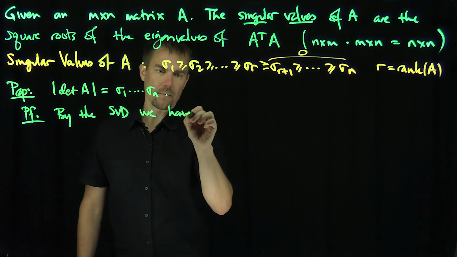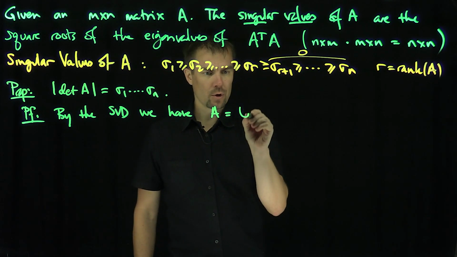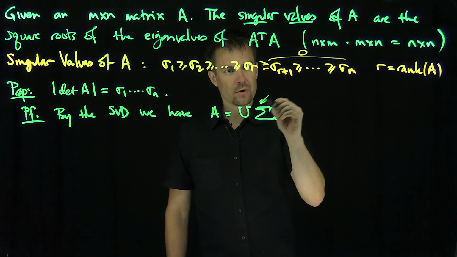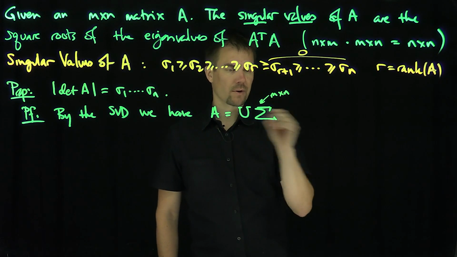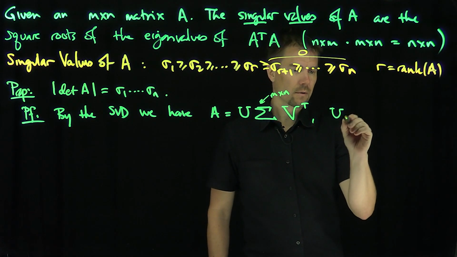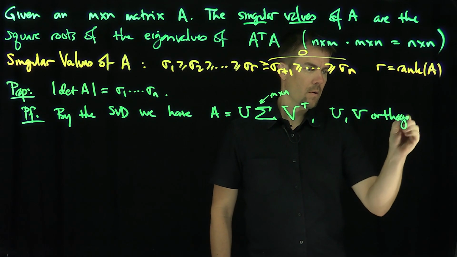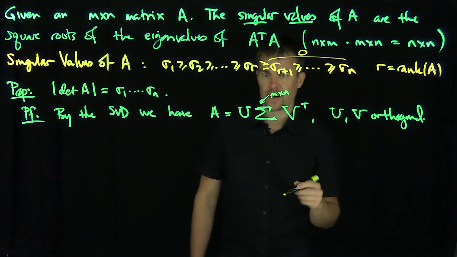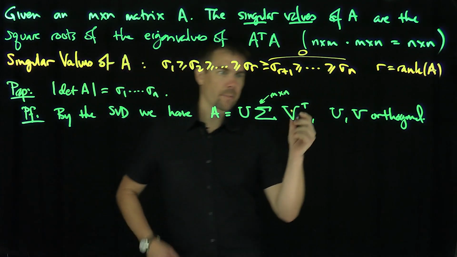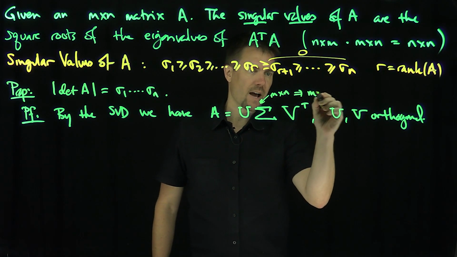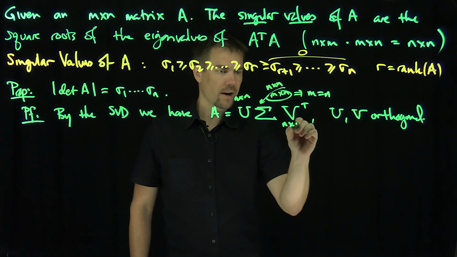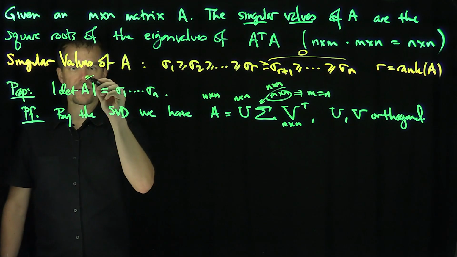We have that A is equal to U sigma, the matrix of singular values, and of course this sigma matrix is going to be an m by n matrix, and then V transpose over here, right? And so U and V are orthogonal matrices, meaning that their transposes are their inverses, right? So now I can use this formula over here. And of course, this is the case when A is a square matrix. So when A is square, this forces m to be equal to n, and so all these things are just n by n matrices over here, right?